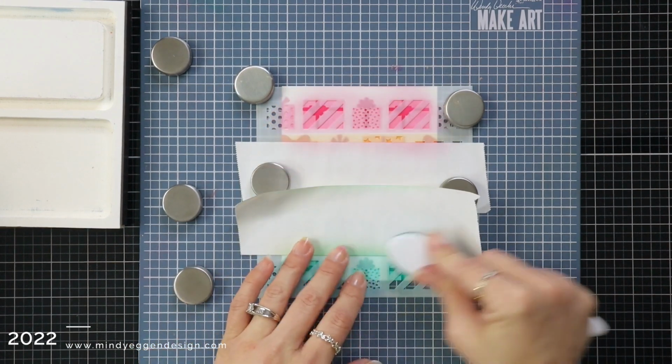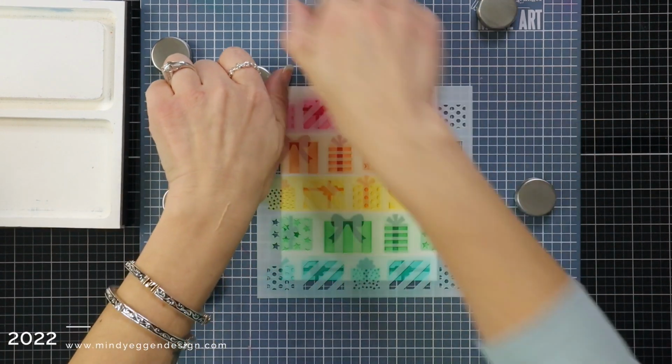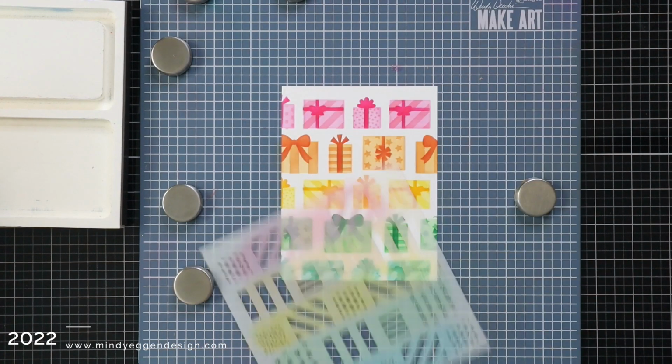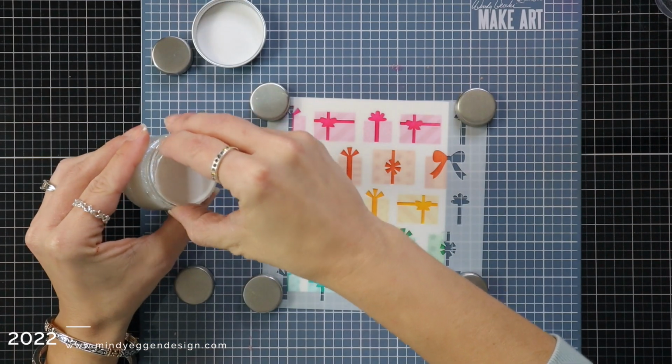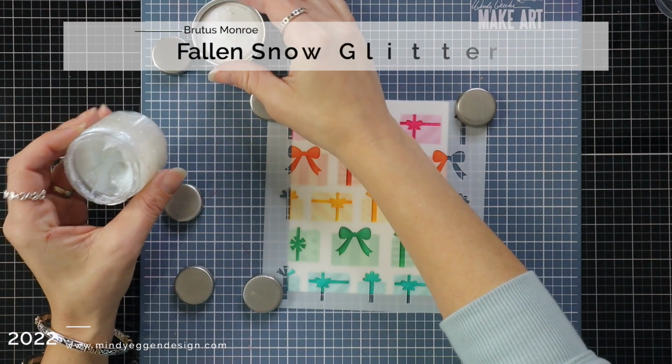So after I get all of this removed and then I wiped off my stencil, I'm going to rinse it off in the sink to make sure I don't have any color on there. I'm going to place it back over the top, and now I can bring in my glitter glaze.